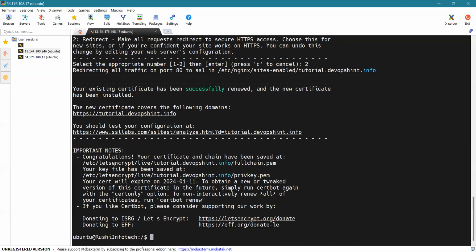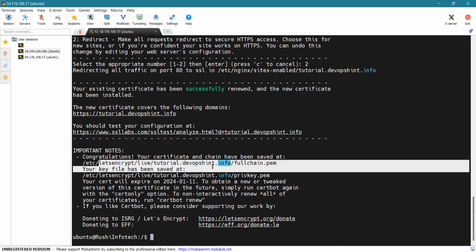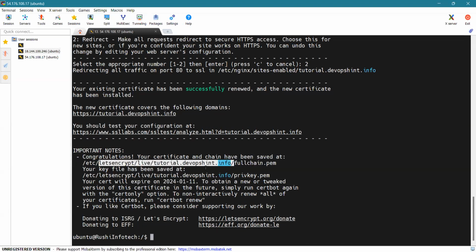So our certificate is saved in the etc directory, letsencrypt live, tutorial.devopsint.info. Our certificate is stored here. So now we'll clear this.